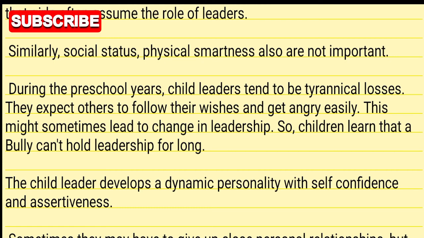The dominant children expect others to do the things they want, and when their wishes are not fulfilled, they become angry. In such cases, the followers of those leaders suddenly change to someone else. As a result, there will be loss of the leadership, change of the leadership.